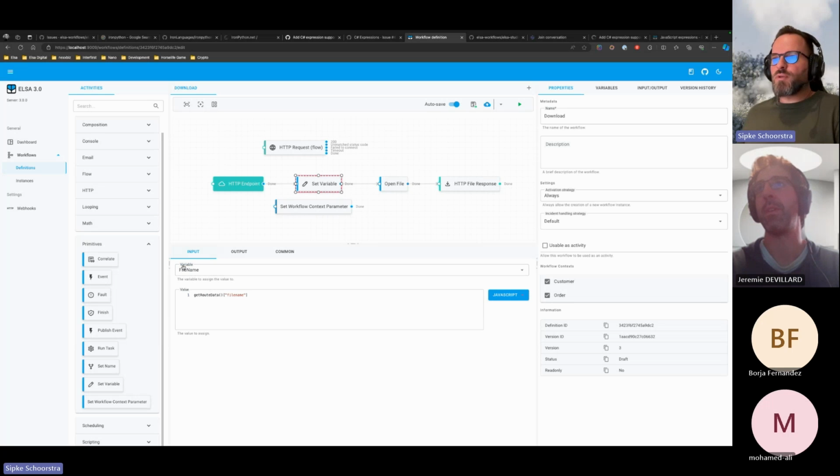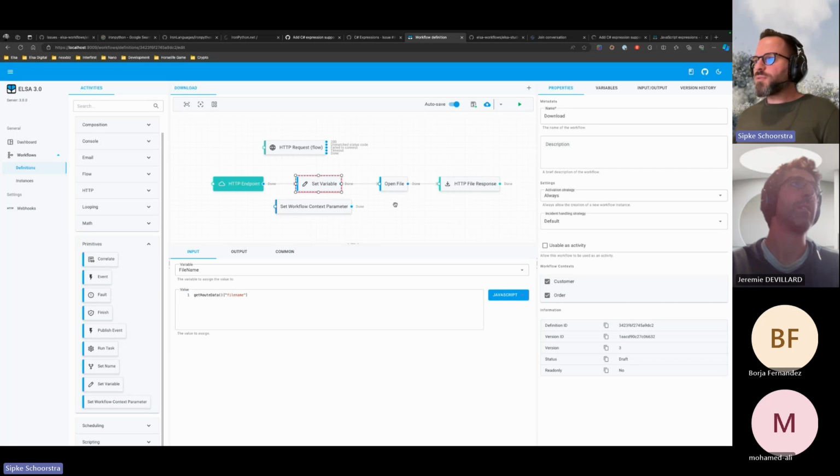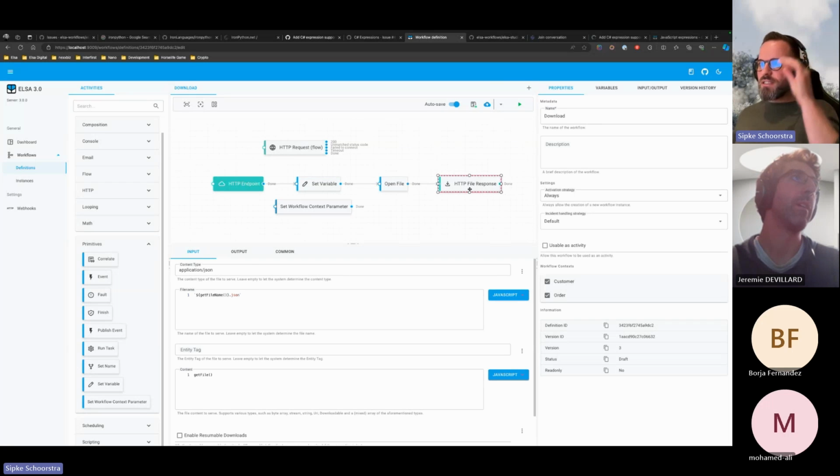Of course, for the set variable, you don't want the variable to be dynamic, at least not in the use cases that I can think of.